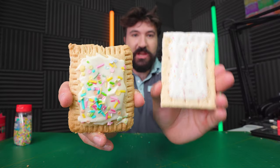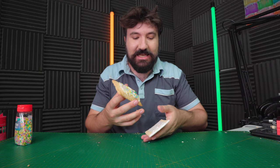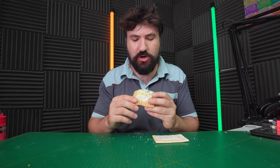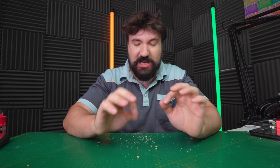There's the homemade one and this is the original - let's try it and see how it compares. Mmm, that is super nice, look at that! As far as my rating goes for the homemade version it's got to be like an 8 out of 10 - that is seriously good stuff. Obviously it differs slightly from the original but that recipe was pretty class to be honest, I enjoyed that quite a lot.